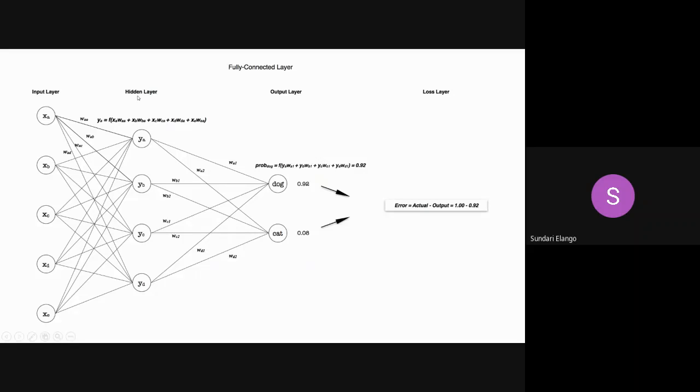So this is basically what happens in the fully connected layer. The features that you then get out of the convolutional stages are sent again to the different layers in the hidden layer. Once you do all of that, you send it to the last output layer. The number of nodes here will depend on the number of classes in your data. In this particular diagram, there are only two classes, dog and cat.